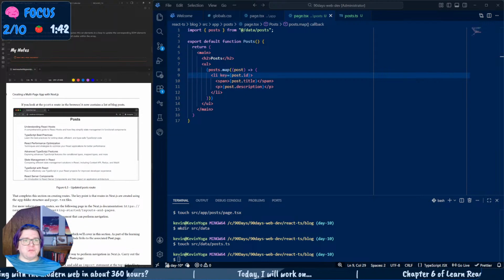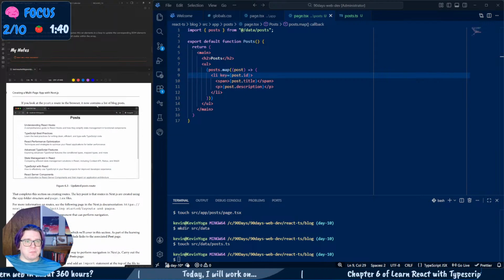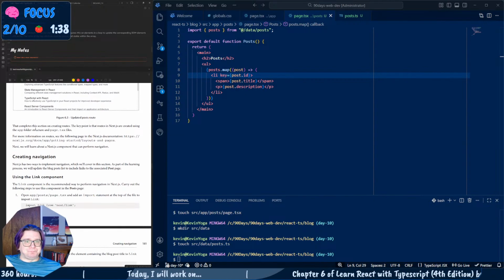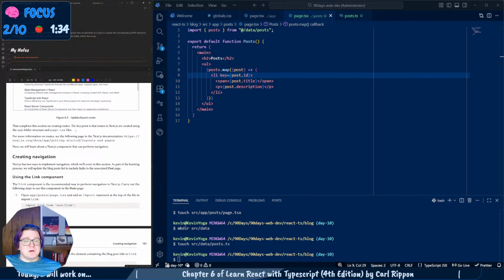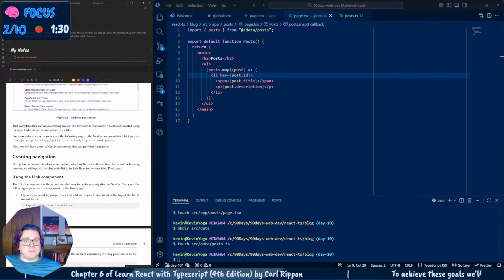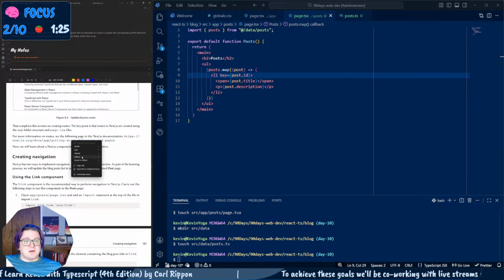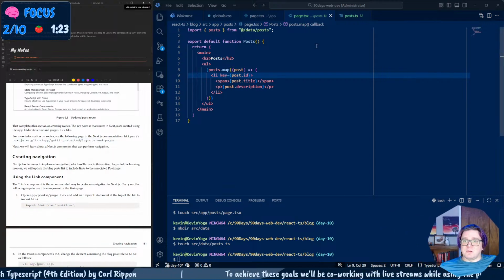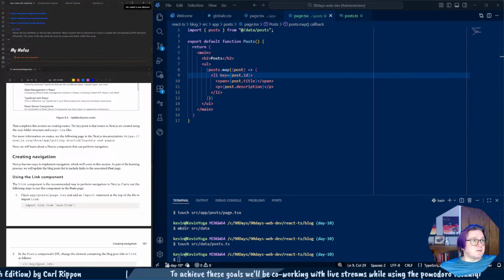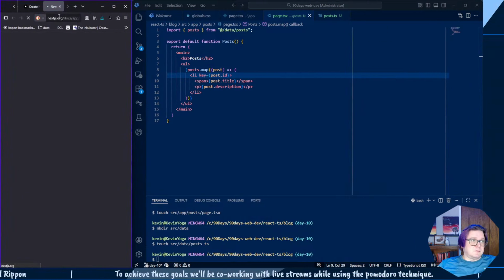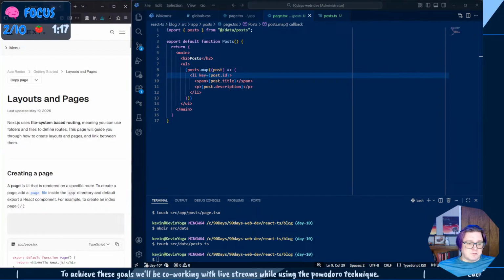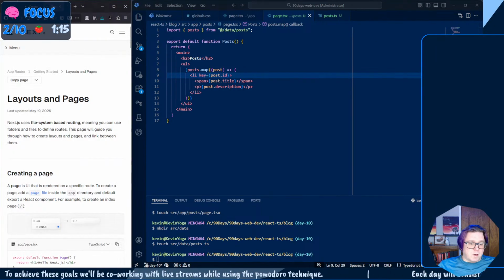And we looked at the post route in the browser. It now contains a list of blog posts. And then that completes the section on creating routes. The key point is that routes in Next.js are created using app folder structure and page.tsx files. For more information, we can take a look at the Next.js documentation. And I'll share that with chat as well.